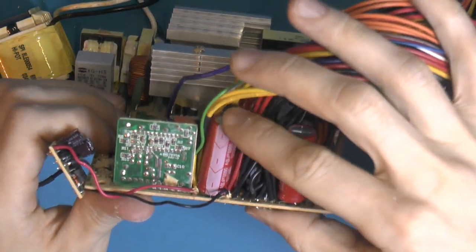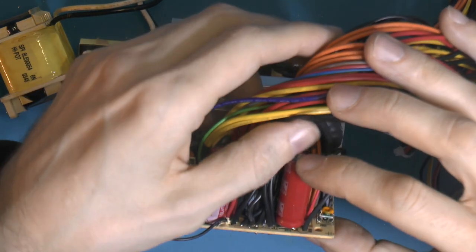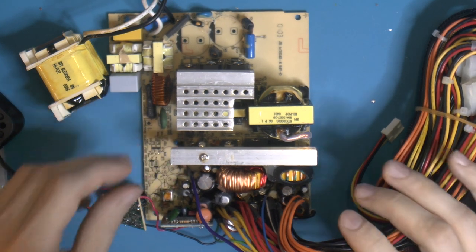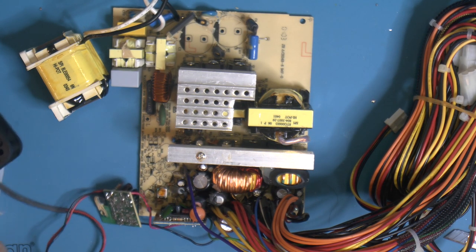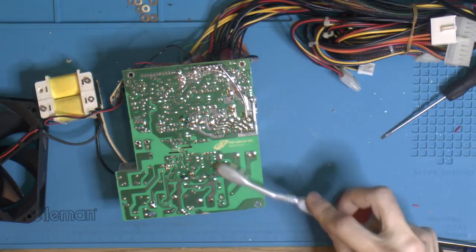That's what it looks like. Hopefully this will work. Obviously more caps we could replace, but I think those are the ones we should really do. And yeah, I have problems with finding caps that will fit. So yeah, and we need to put back the big ones obviously.